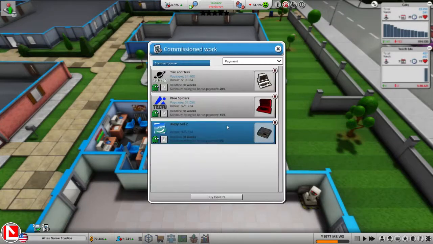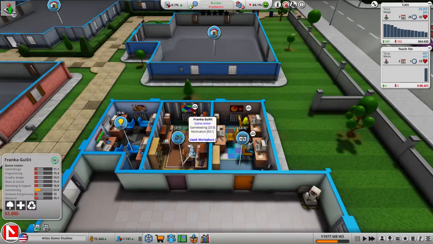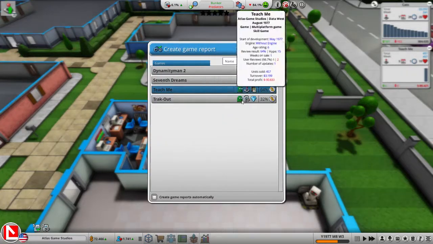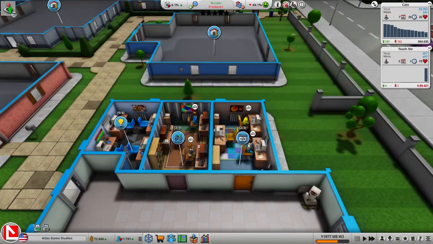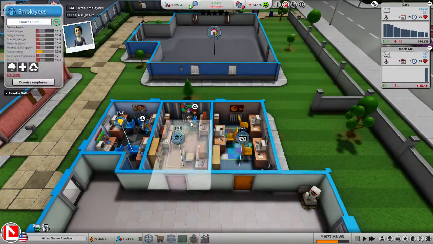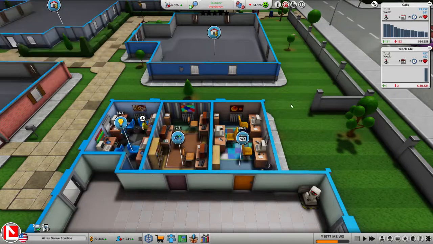Commission work, contract game. There is nothing. That is okay, because what we're going to do now is probably create game report. I mean, there's really no reason to keep doing game reports of the same genre, really. So we're gonna take everybody and put them to doing some research. But anyway, this is probably where I'm going to call it for part 2.